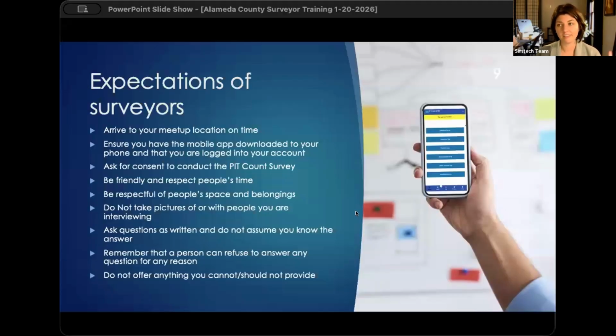So, again, this is kind of a formula, but our idea is that we're going to be friendly, we're going to be welcoming to people, but we're not able to provide any resources in the surveying process. So you won't have a handout with a voucher with a solution to their problem, right? That unfortunately is for a later day, for a professional, for an outreach worker, and other staff and resources. That is not your role.